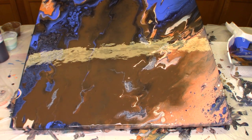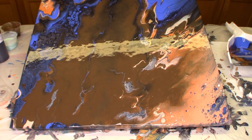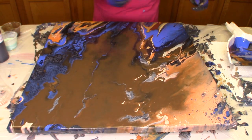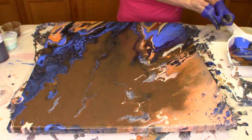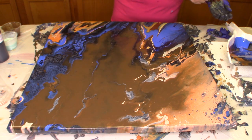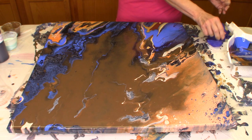I'm going to raise it so you can see, and I'll let that blue move on a little bit more. Wow, this just almost looks like I'm not holding my hand over it. I'm so bad about that. Almost looks like a little river running through here. I like it. This is just interesting.